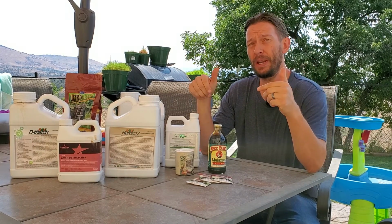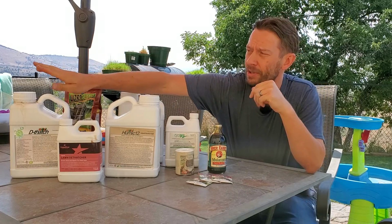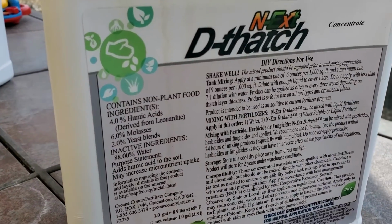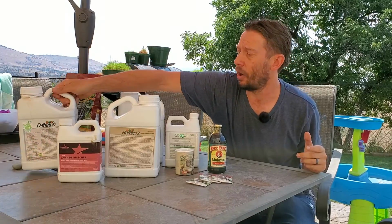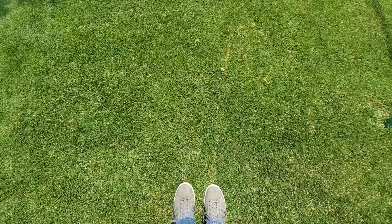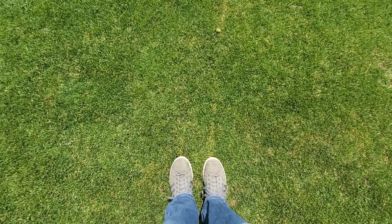Today we're going to be putting down N-Ext D-Thatch on the lawn. I've been using this for a while. However, my jug is almost out. And I live in the state of Oregon and I can't currently get this product shipped to Oregon. So I'm looking for other solutions for once my jug is gone.